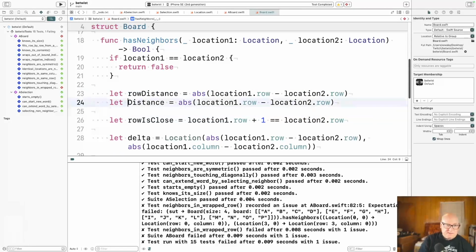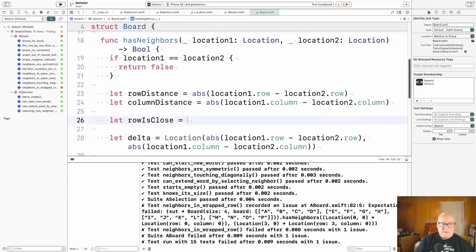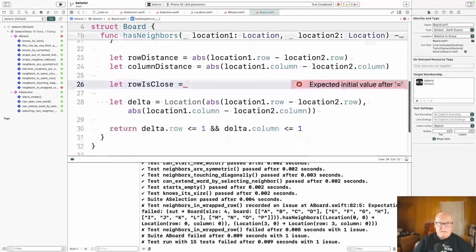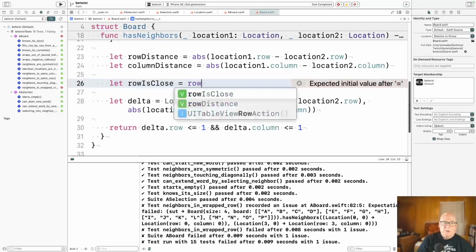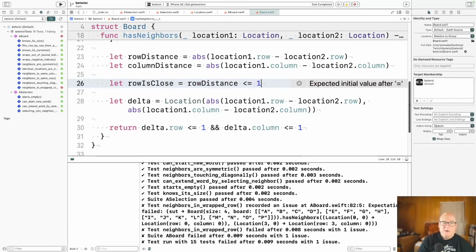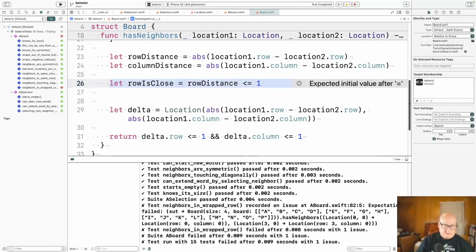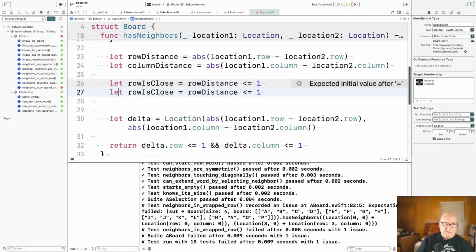Let column distance is that. Okay, and the rows are close. Okay, yeah, so I'm going to make this that. So if row distance less than or equal to 1, then row is close. And then column is close.